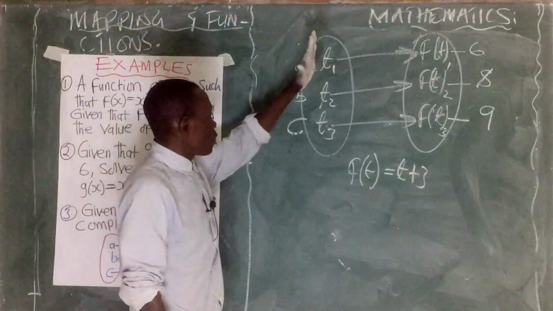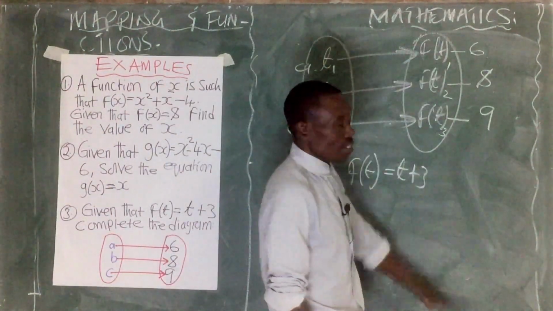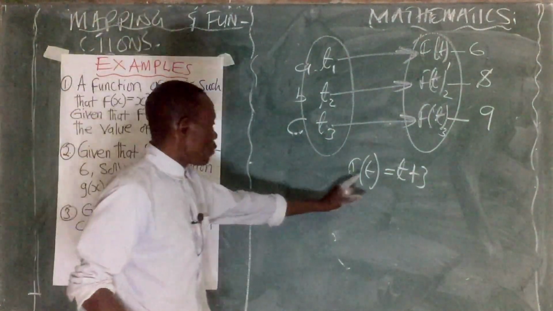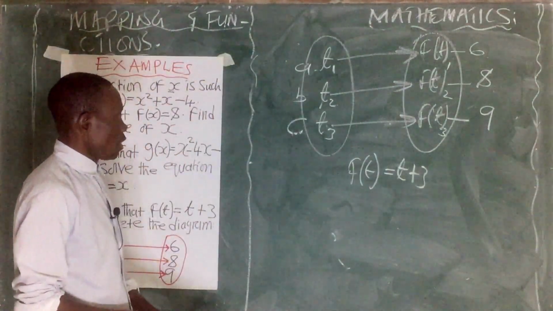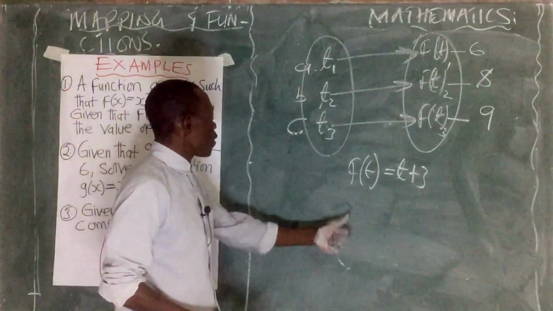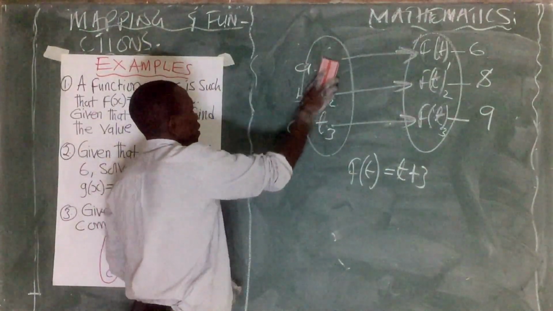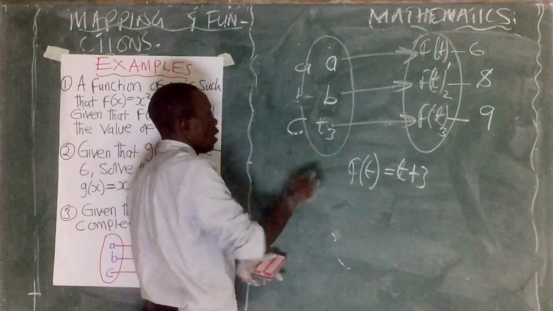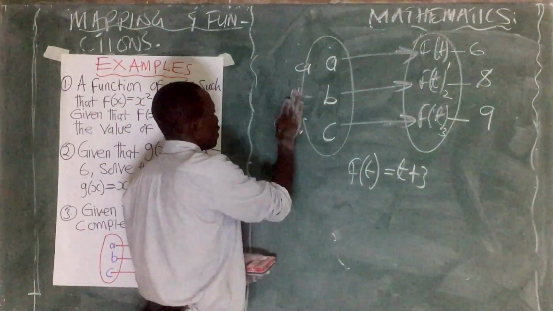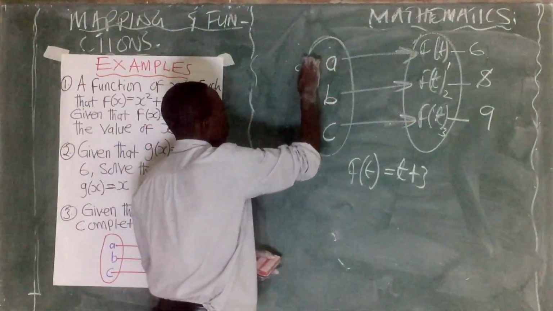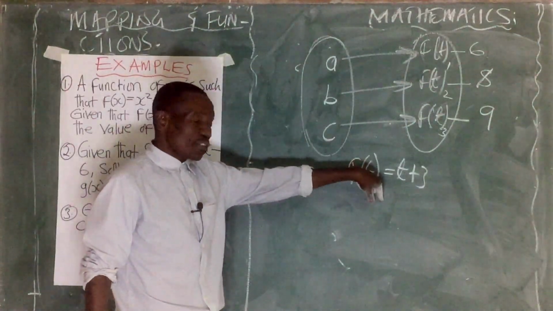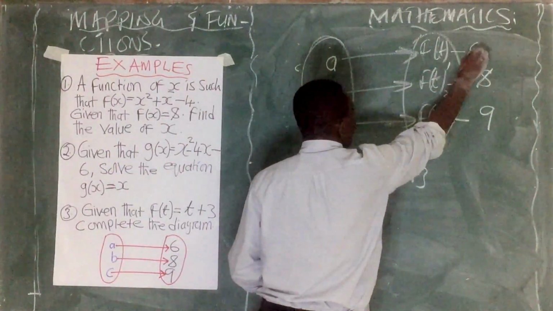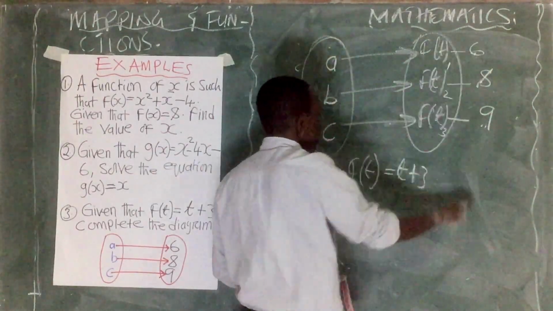Whatever is here are defined as t as members, and what we have in the other set are f of t's, right? So by the operation we have here, f of t is equal to t plus 3. So for us to find the values of t1, which is in this case a, I substitute a; t2, you take the b inside here; t3, which is the c in this case. It means we can take ourselves into the same relation here. But whatever we see here, 6, 8, 9, these are defined as f of t's.